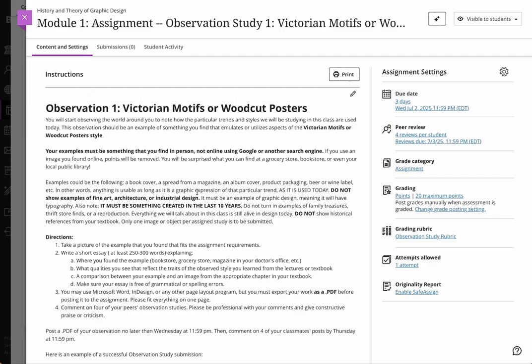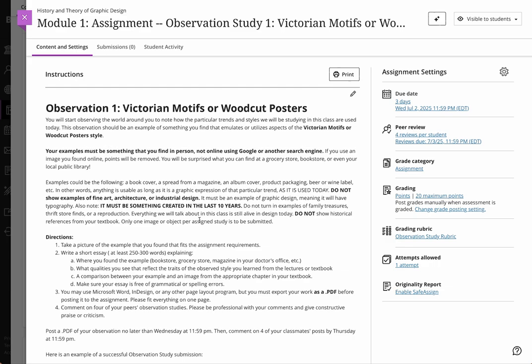You also have to note that these need to be designed within the last 10 years. So if it's an album cover, make sure that the publishing date of that album isn't any older than 2014, 2015.